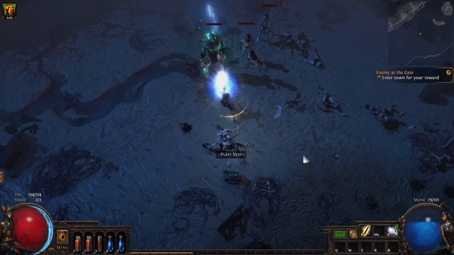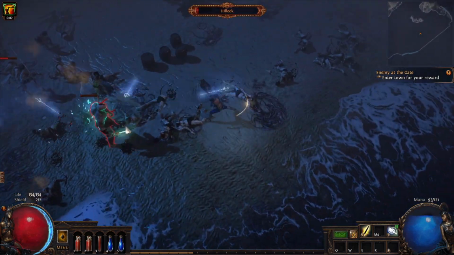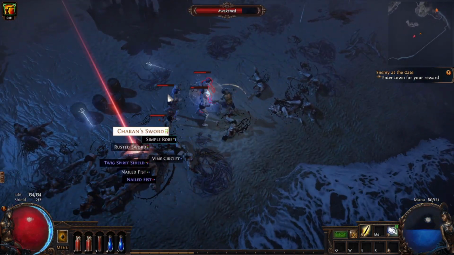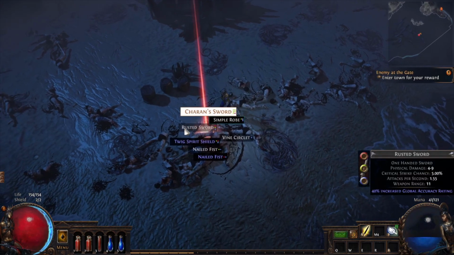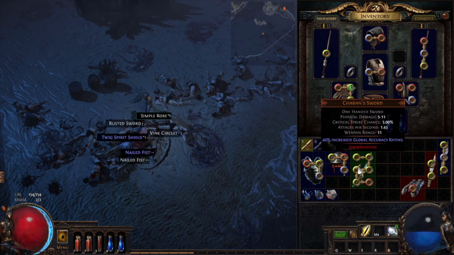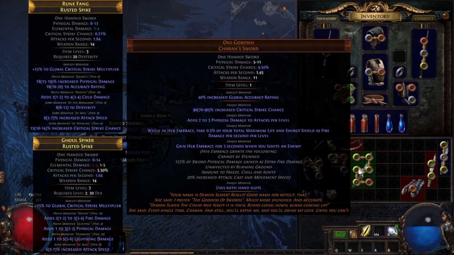So here he is. He's almost dead, and we just got a few more hits here. Once you get to this point, it's a guaranteed drop. Just clear up the final mobs that you want to fight, and then there you have it: ONI-GOROSHI. It's a 6-socketed, 6-linked weapon that you can use at level 1. It gives you Her Embrace, which is good because once you catch enemies on fire, you gain a bunch of buffs, but it also means you take damage over time.